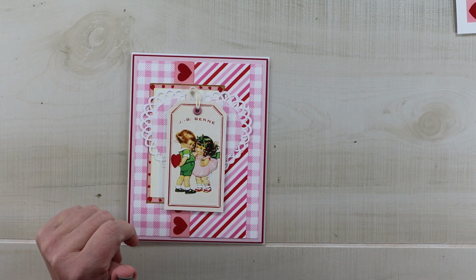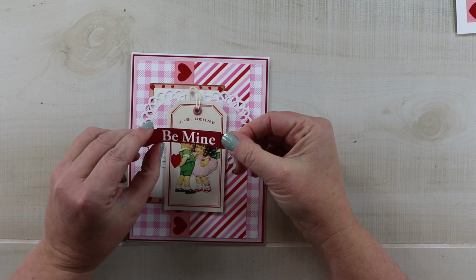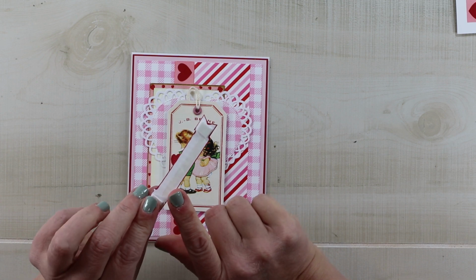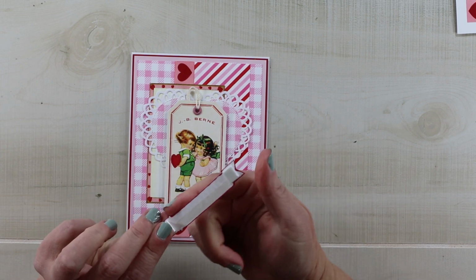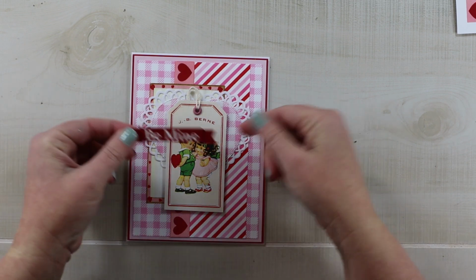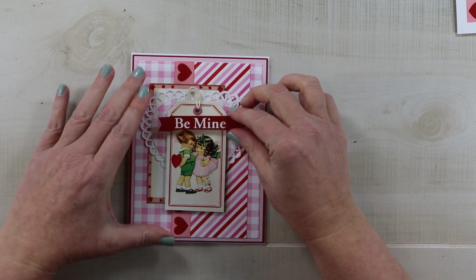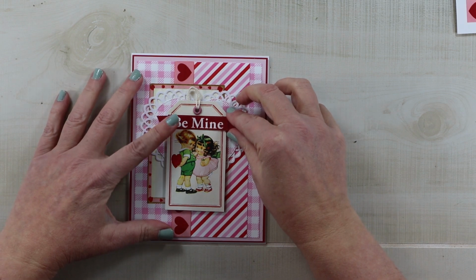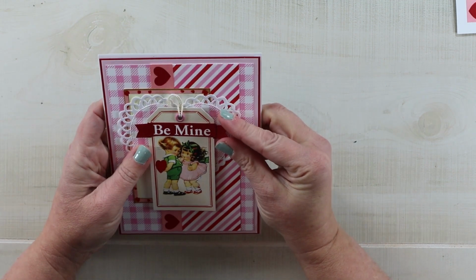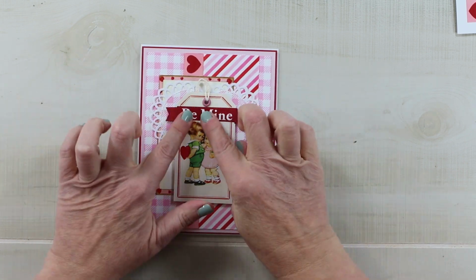I've got my sentiment here, and I cut that out against the red instead of leaving a white border, and I used my red marker. I think it's a little easier to see on this one, just around the edge so that the white core didn't show. I put a spacer on either side so that it can be supported once it's added to the tag. This portion that will fall over the sides will be perfectly level. I just want to make sure that I get that straight on there, and that will be the sentiment going across the top.